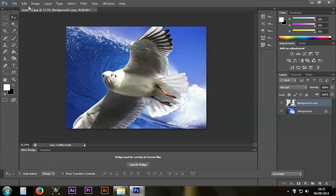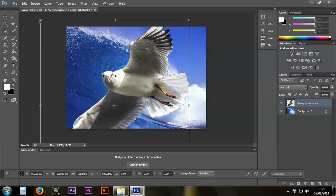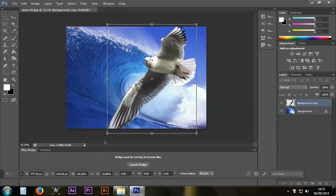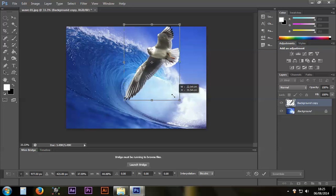So while he's on there now, if we go into Edit and go into Free Transform, you'll see these bounding bars. If you just pull the bounding bars down, and grab him, move him about. Let's make him some sort of convincing size.